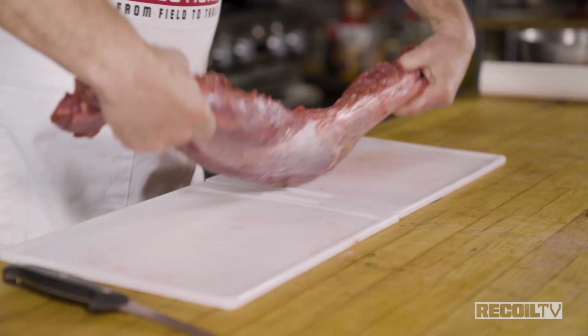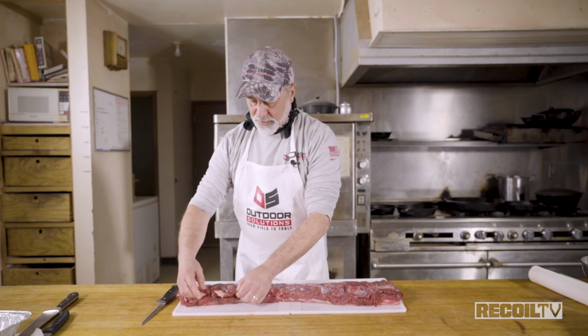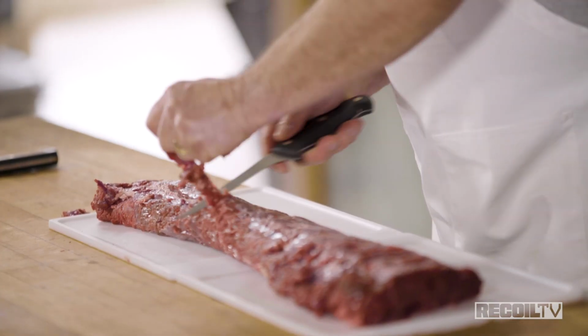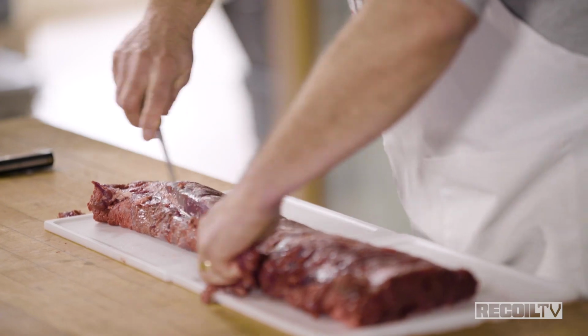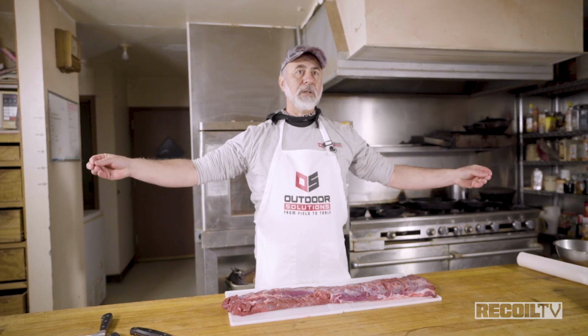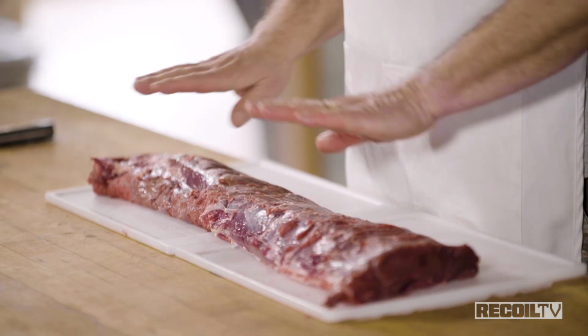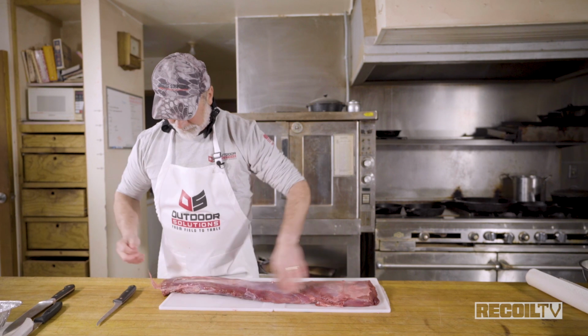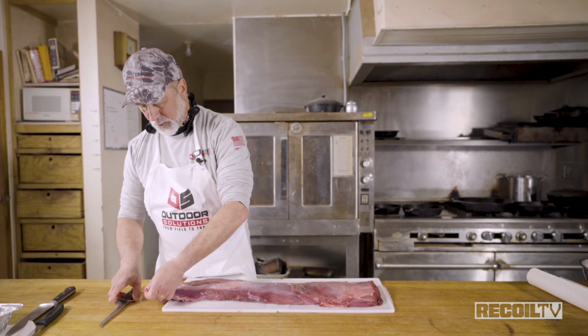So it's nice and clean. There's no dirt on it. There's no hair on it. And underneath here, there's a little bit of trim that we can trim off. There's a little bit of a chain right here, all the way from the back of the head all the way to the tail. There's a very big yellow tendon that goes all the way along the back. You know when you're working on the animal on the ground where you are as far as the middle, so that you're not cutting into the loin on the other side of those feather bones that stick up. So believe it or not, it's pretty much ready to go.